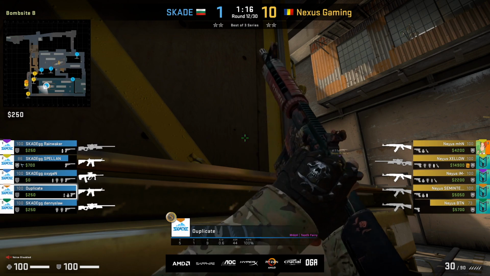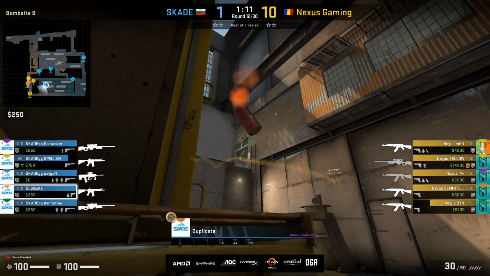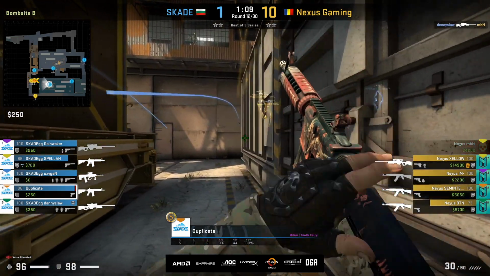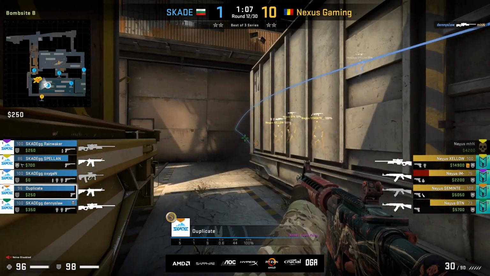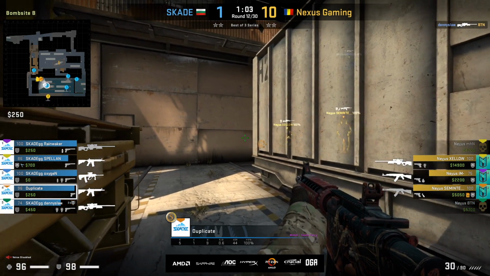Another Molotov being used on Spellin. I'm guessing the nades as well will go out. Just look at Spellin's HP, watch out. Might go down, or maybe not, as the T-side instead make their way towards that B bomb side. Nades and utility used by Duplicate trying to ward off that T-side. But Dennis Law, he's there with the open, finding 1 and 2 already.